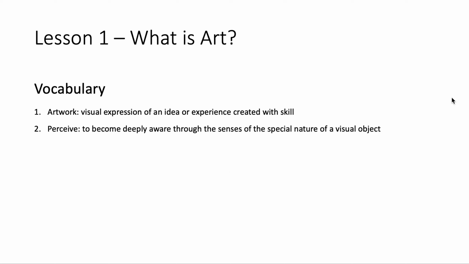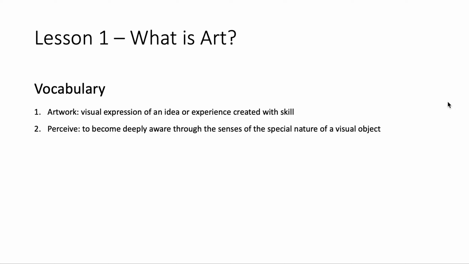All right, so our vocab, right? We've got artwork and the word perceive. So what is artwork? Well, it's really any visual expression of an idea or experience created with skill. So really, we get very philosophical about this, but the idea here is that it's anything that can be visually shown, that someone took the time, made a plan, and crafted with care.